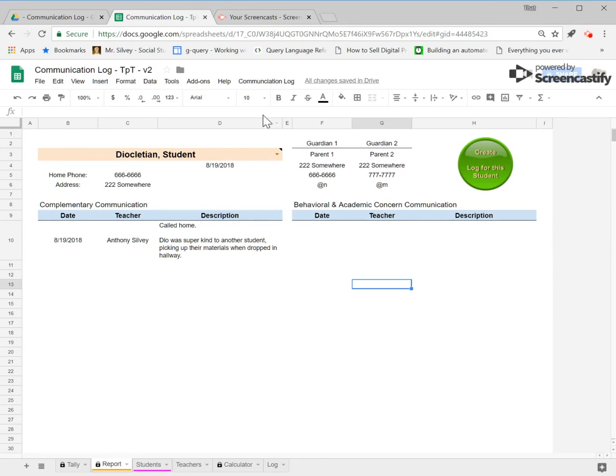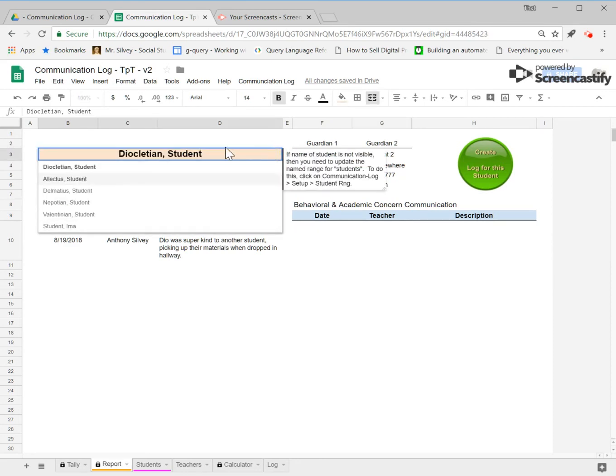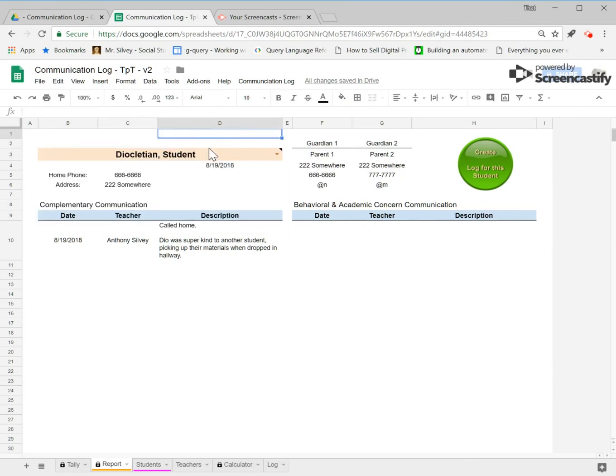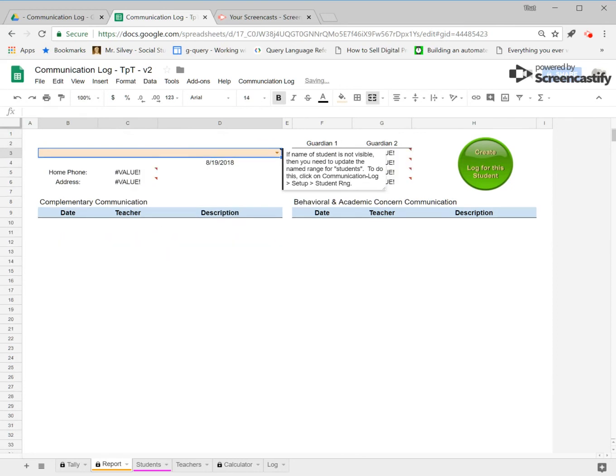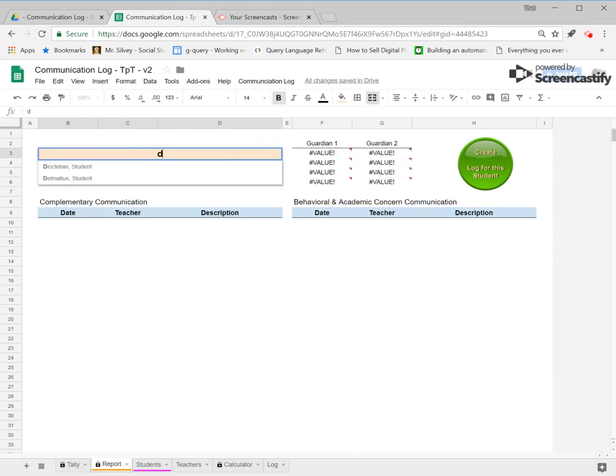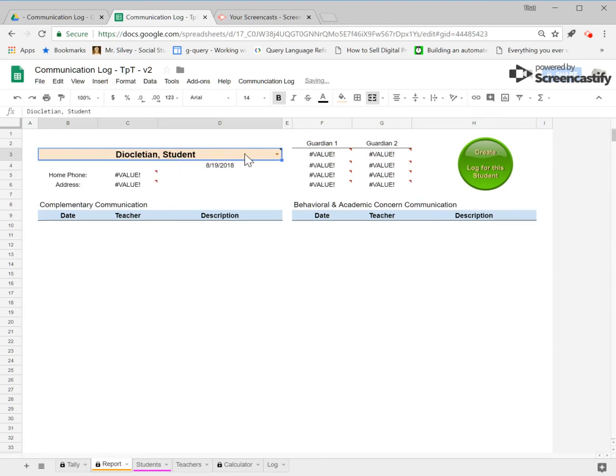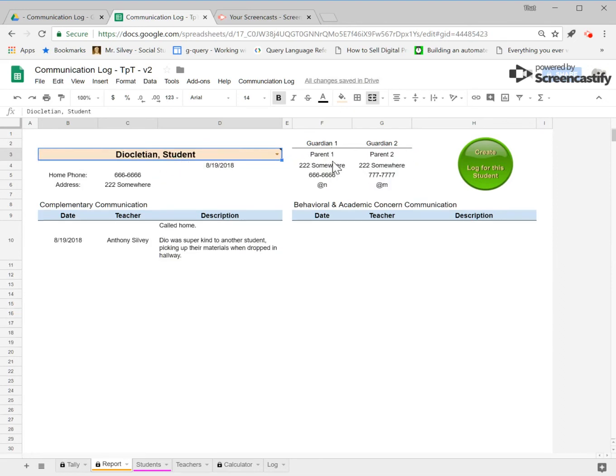So if I pull down this list, I can see all the active students I have. Again, I can do my search. I'll just delete this, and then let's say Diocletian. So D. Okay, so I can see now all my D students. I want Diocletian. It comes up with the parents and guardian, parent one, parent two. It has the phone numbers. It has the emails.